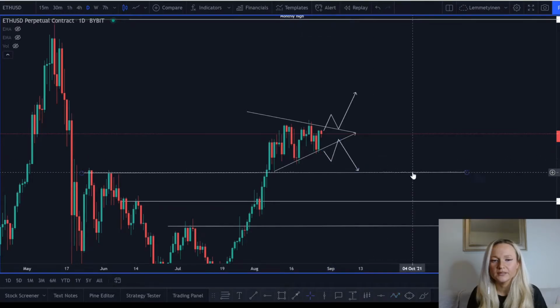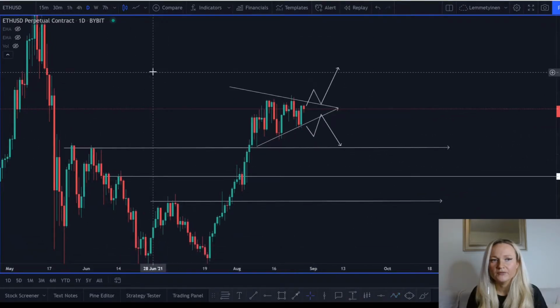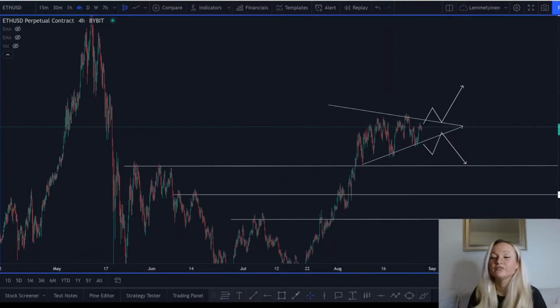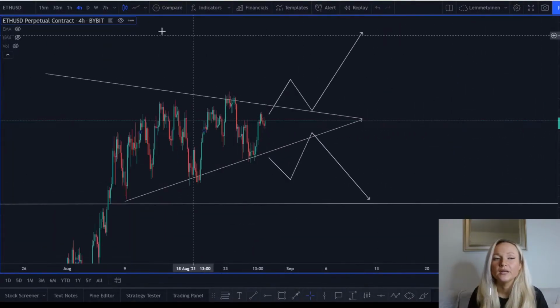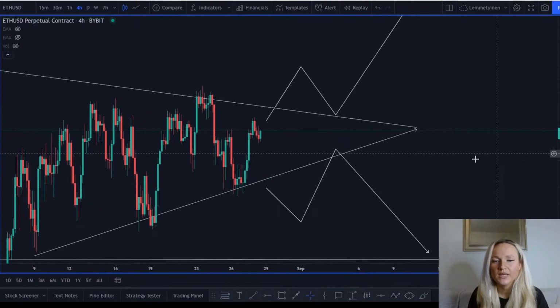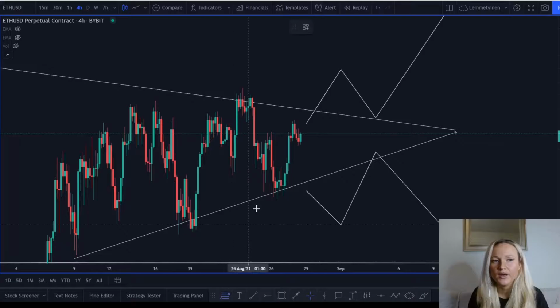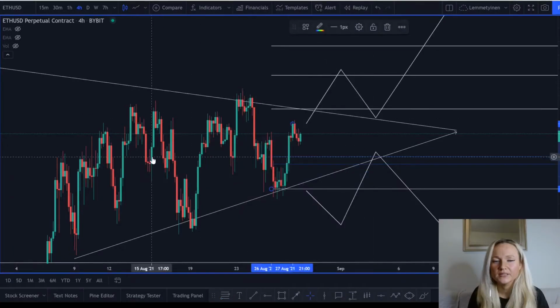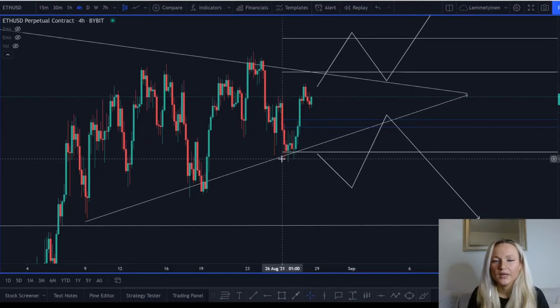Looks something like this. And we can have some few options around here because we do not have to wait for the daily to break to the upside. We don't have to do that. We can still see what's happening on the lower time frames, and that's why I'm using the 4 hour. I'm using the Fibonacci tool because I can still see that the market is starting to do an uptrend right now because it did break the previous lower high, as I just told you.